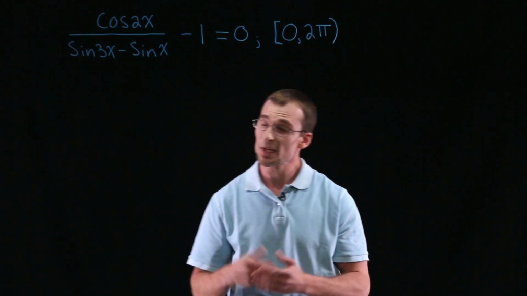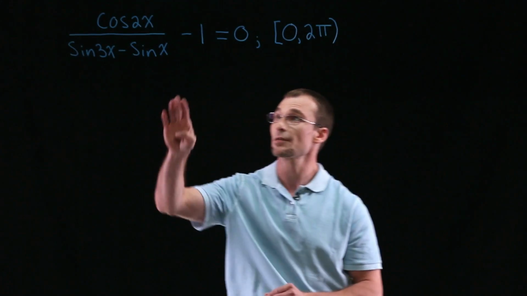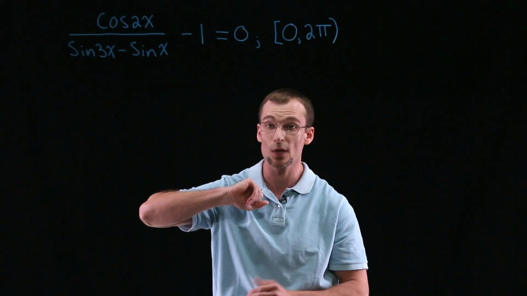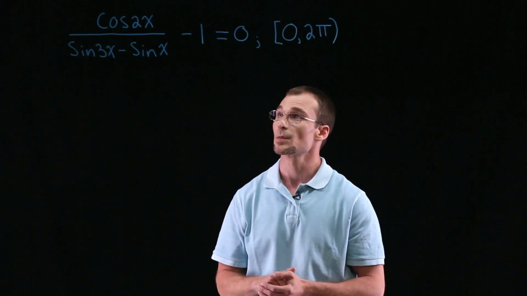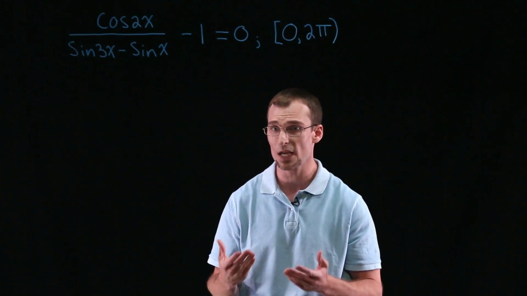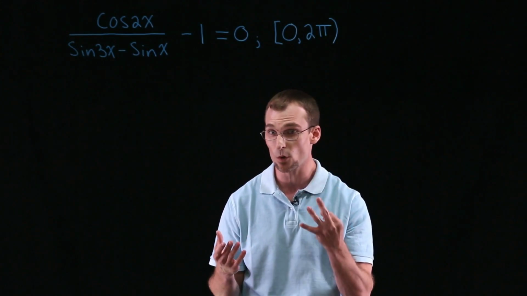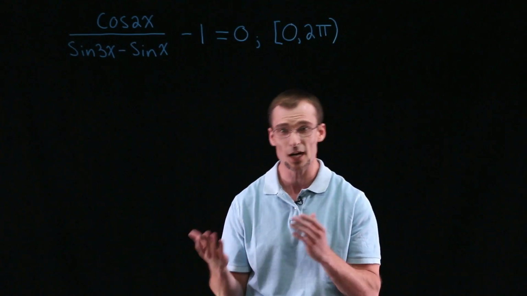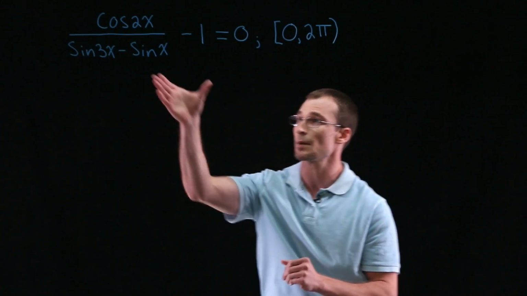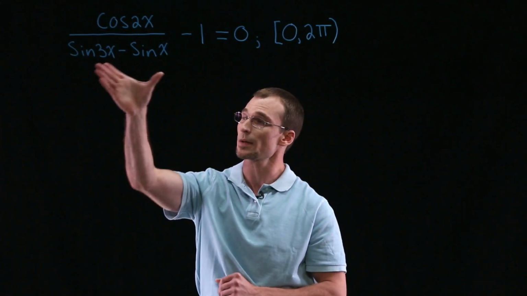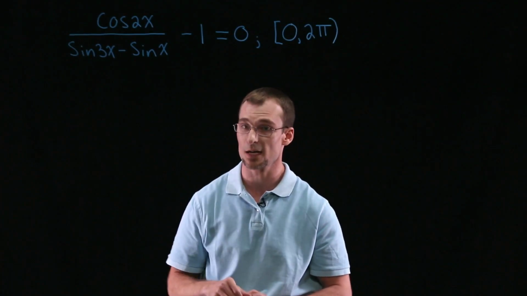So not being able to look too much into the future from here, we'll leave everything on the left side as it is, except we'll definitely try to simplify what we have, namely cosine 2x divided by sine 3x minus sine of x. Taking a first glance, we see cosine of 2x, and we know we have a double angle formula for cosine of 2x that we could substitute. But each of those three forms involves sine squared and cosine squared. If we made a substitution, we'd get one of those two things on top, and we don't really have a way to develop either of those with what we have on the bottom, namely sine 3x minus sine of x.